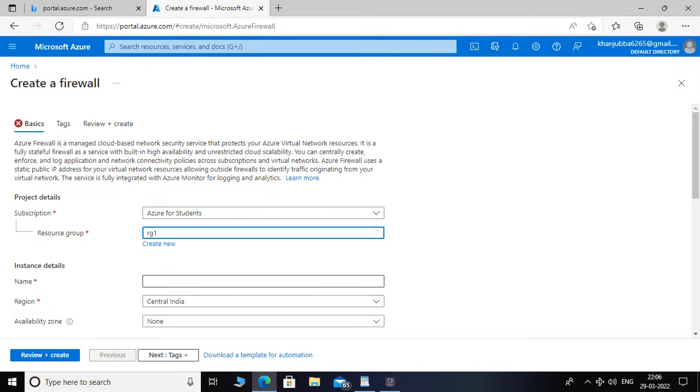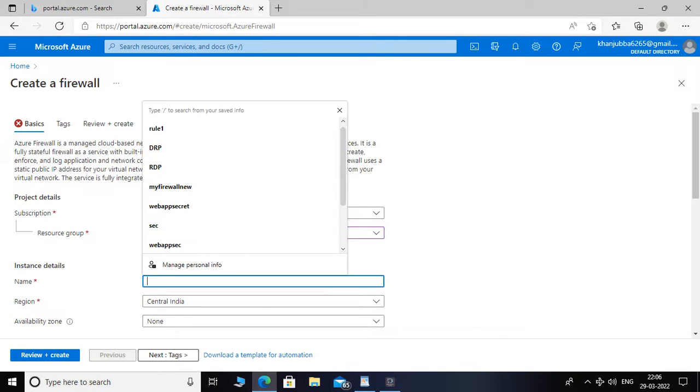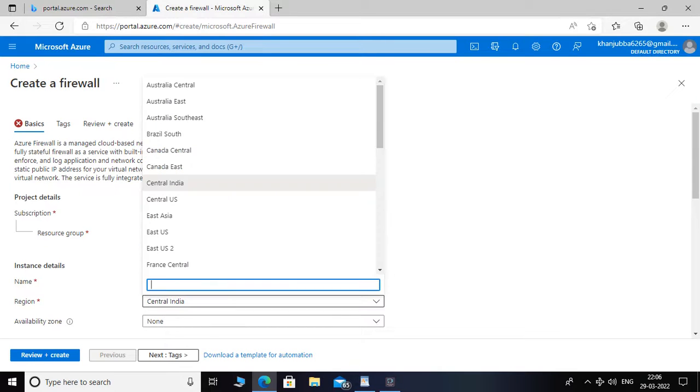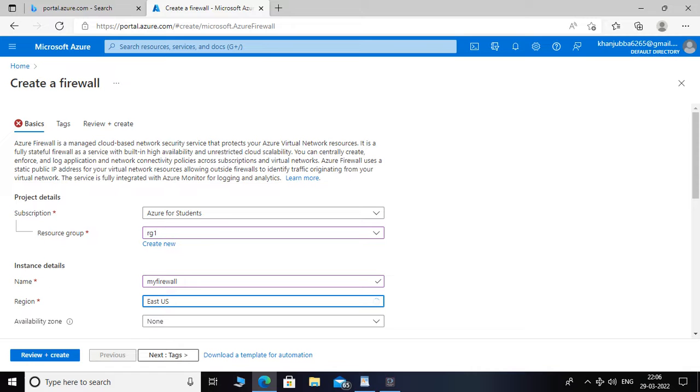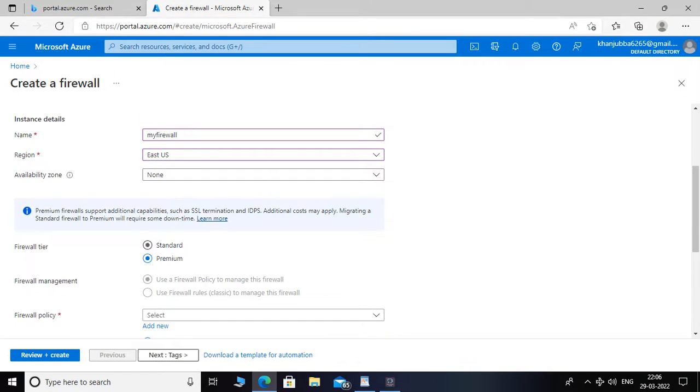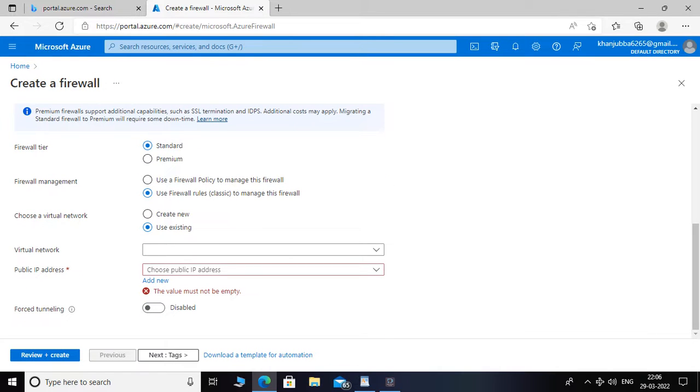Select resource group, name my firewall, change the location to East US, change the pricing tier, and classic, use existing, and we have to select.